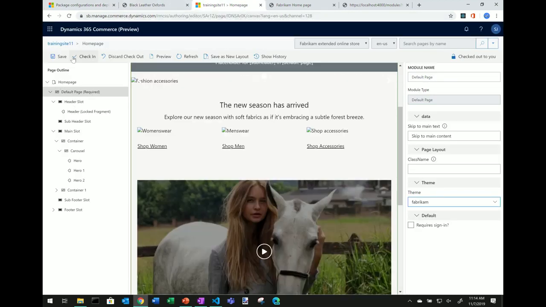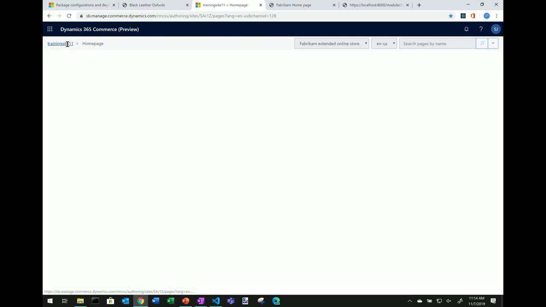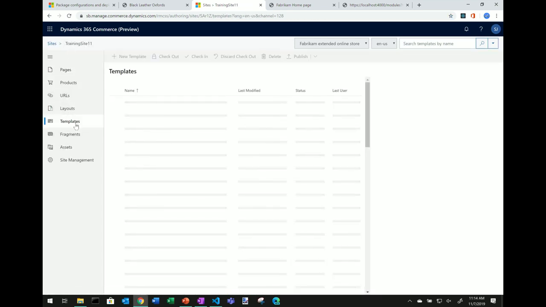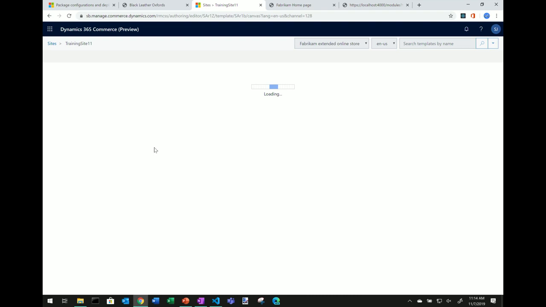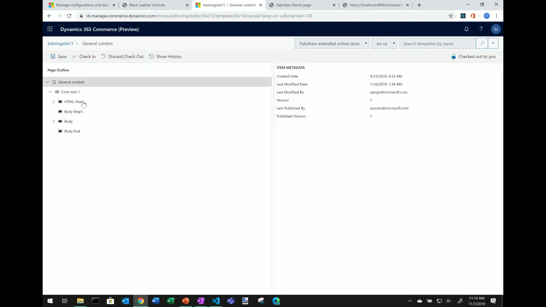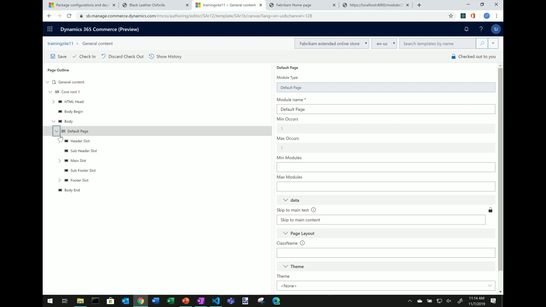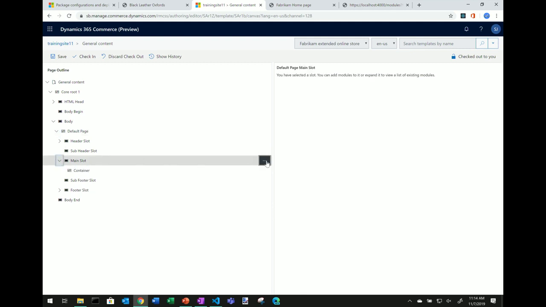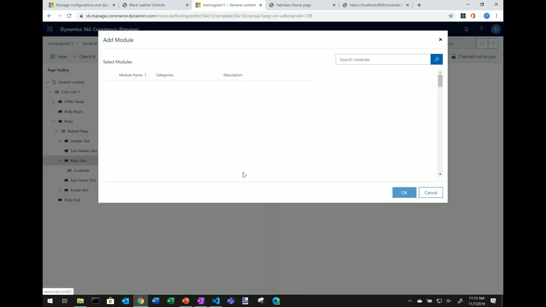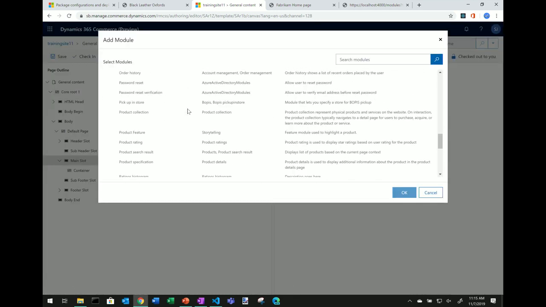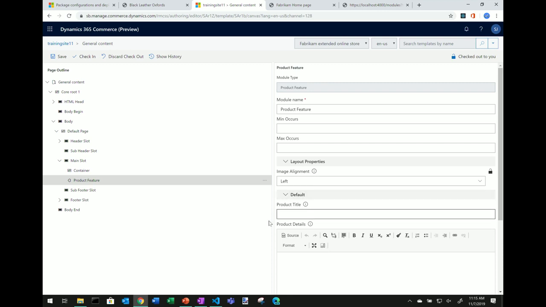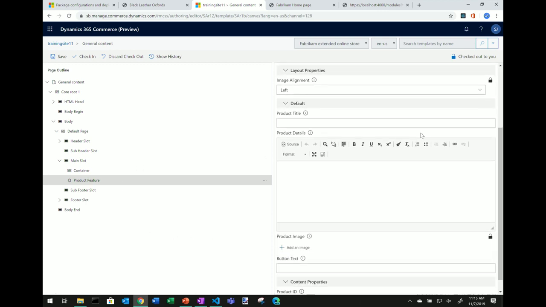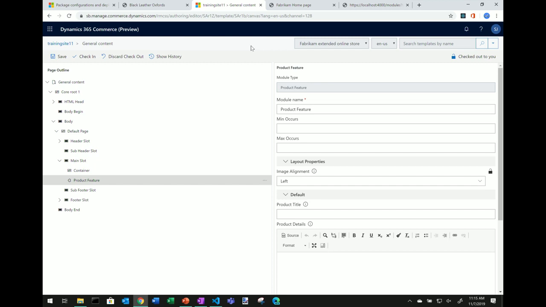I would show you, actually I think I have another minute. I'll show you how this module, which I've deployed already, looks. So I'm going to go back to templates. And I believe in this general content template that was already created, I can open up the body here, and I'll show you, open up the slot. And if I click the Add Module up here, that'll give me the full list of all the modules. And in here, I should be able to see my product feature right at the top here. Add that. And then all those configs I added were on the right-hand side.